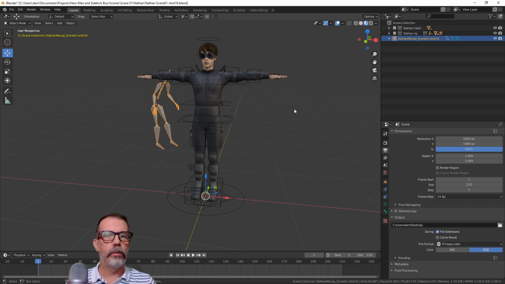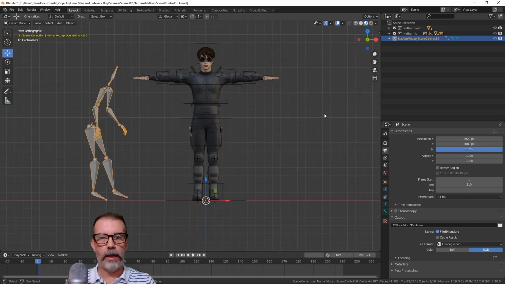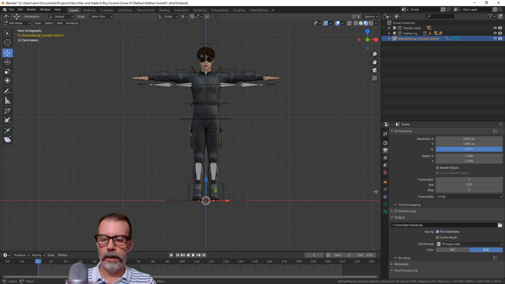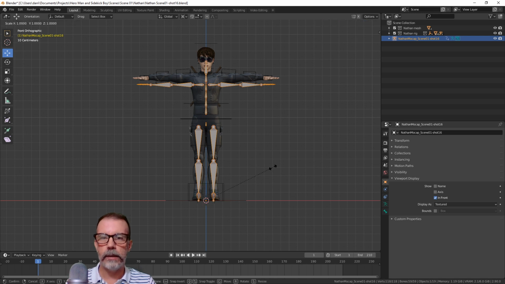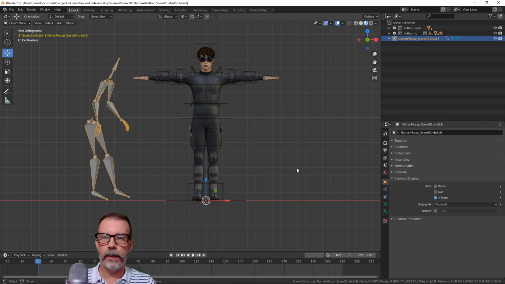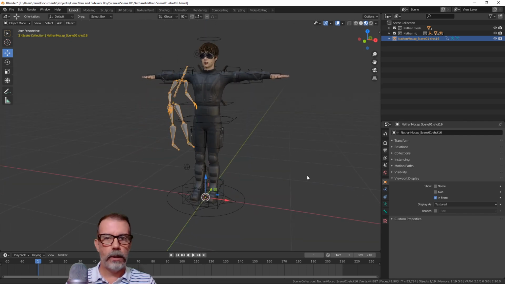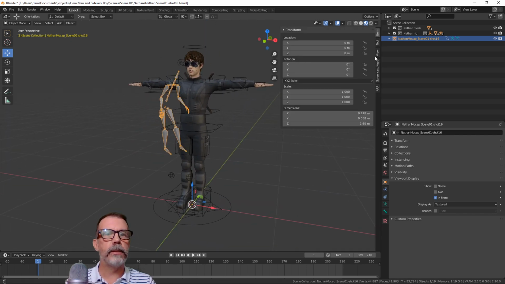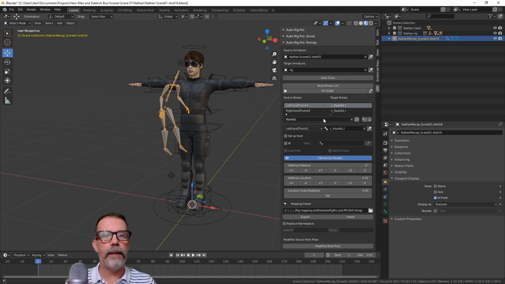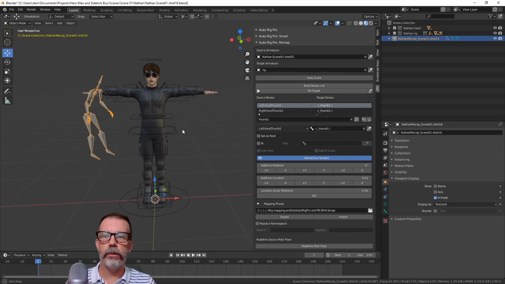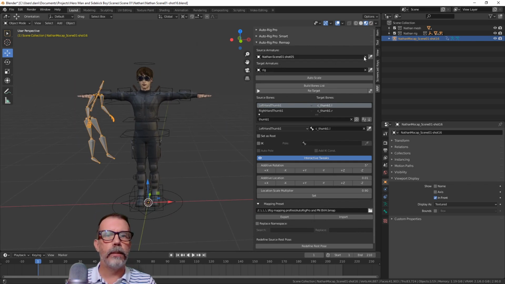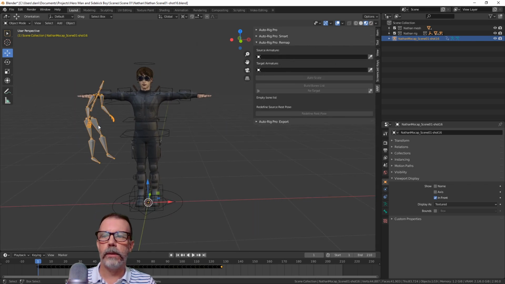Now I need to scale this. Let's do that real quick. Make sure it's the proper size. Okay, got that there. Now let's try and remap it. Remap the motion capture to the rig here, and get rid of the old stuff.